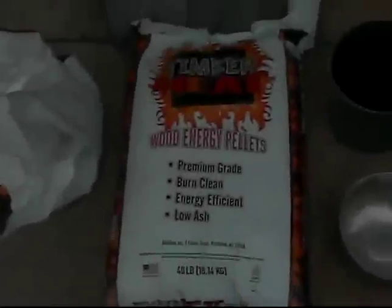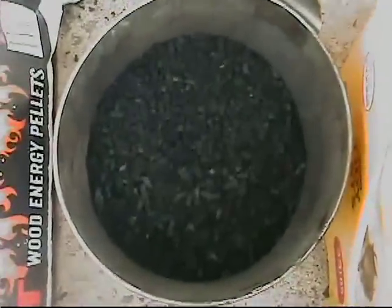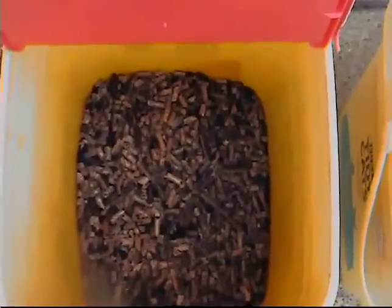Okay, so this is the type of pellets that we're using. These are from Lowe's. This was the char that was in the bottom of the gasifier that I pulled out, which is going to go in first. And then there was some leftover fuel in various parts of the hearth and up above into the hopper that I just emptied out. That's the stuff that we're going to put in first because it's more or less dried. I do have a hold down system here, so I'll flip this lid down.